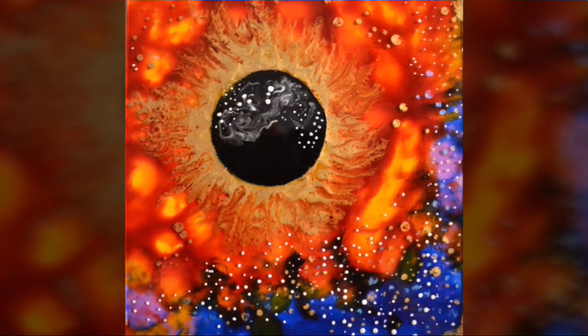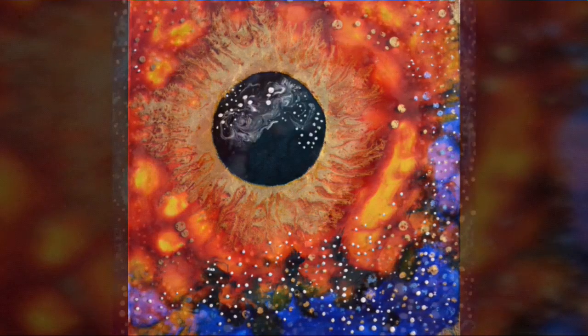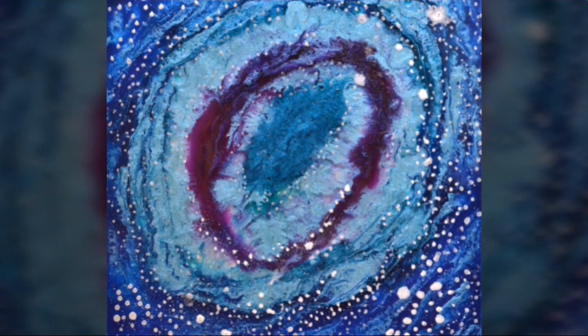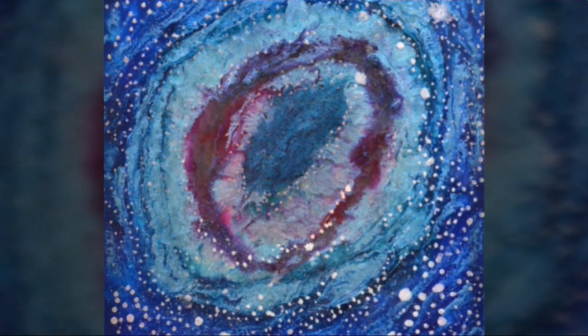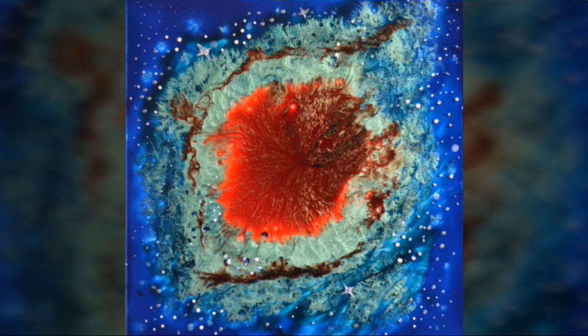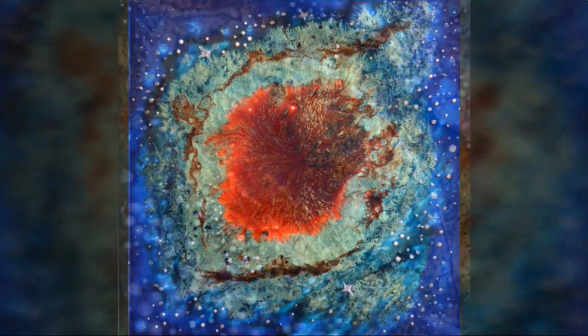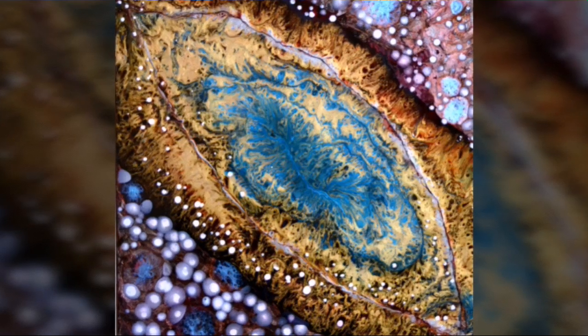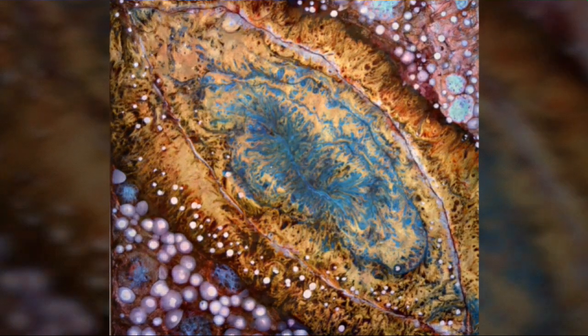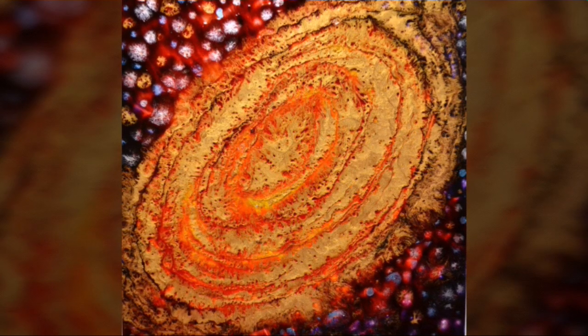Today I've come with a really interesting topic. I know at least for some of us, the terms outer space, galaxies and Milky Ways might be really interesting. Few years back I was so obsessed with these terms and I started creating a whole series of paintings inspired by the simulations or animations of black holes and galaxies.